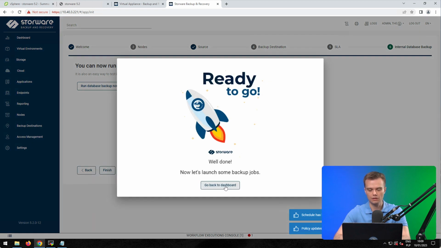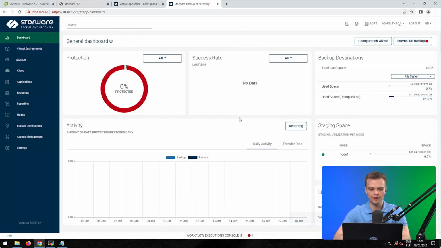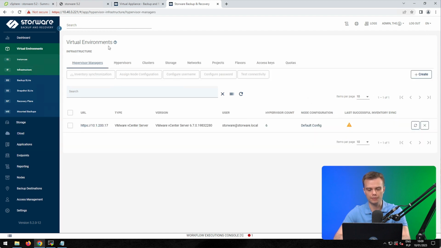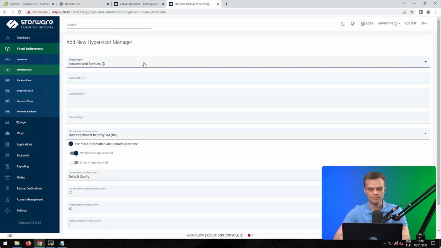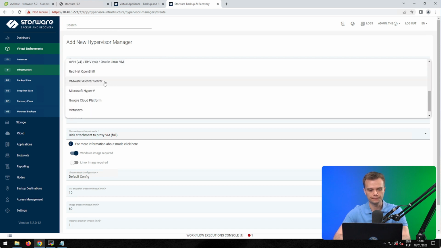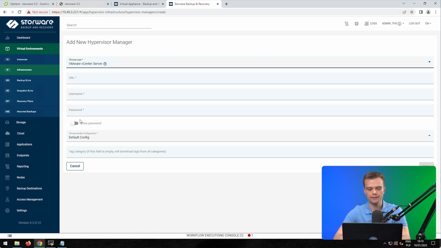So this is already prepared instance. Now a few more things, because you may want also to add your sources manually. So inside the virtual environments or any other section, you have usually the infrastructure tab. So notice that I already have my vCenter in here, but usually you could click create in here, specify the type like I did for my vCenter, and provide the same details directly using single screen.